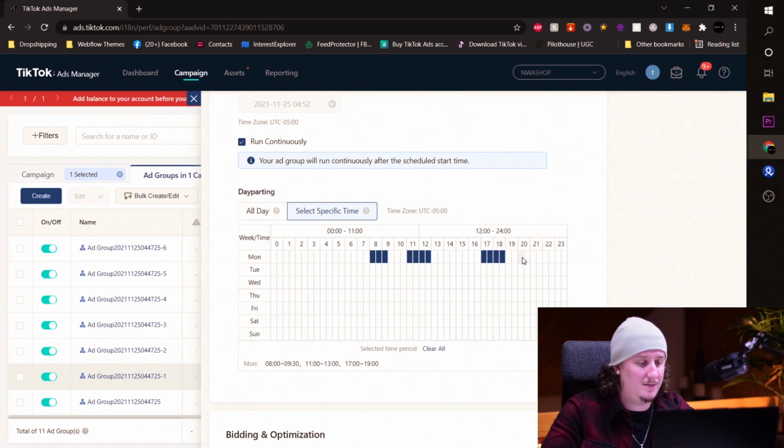to 11. Now my military timing might be off right now. But you just make sure that it's accurate and correct when you're doing it, okay? Because we use UTC, so UTC is all over the place with agency accounts. Keep in mind, if your time zone here says UTC, you have to look up the UTC time zone, because when you're making the ads, you want it to be in EST or CST, wherever you plan on advertising or has the highest sales volume. If you're curious about that, you can go into the analytics and you can actually see which states are performing the best and then correlate within that time zone, okay?